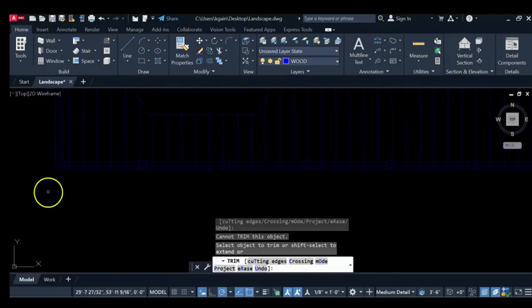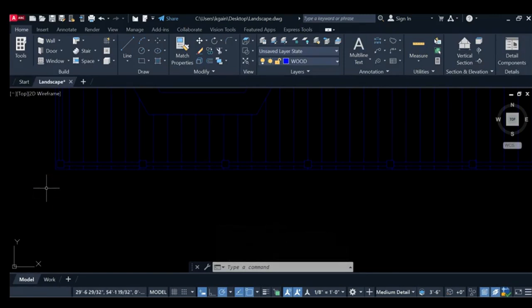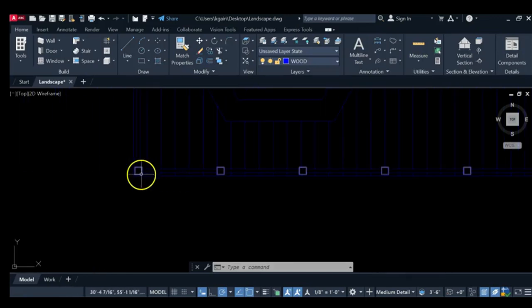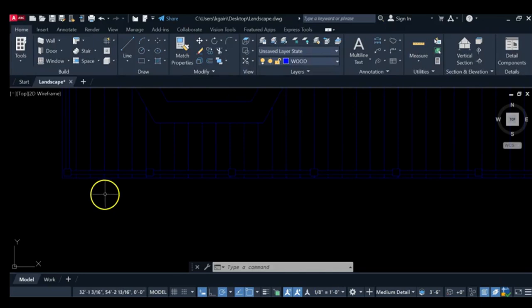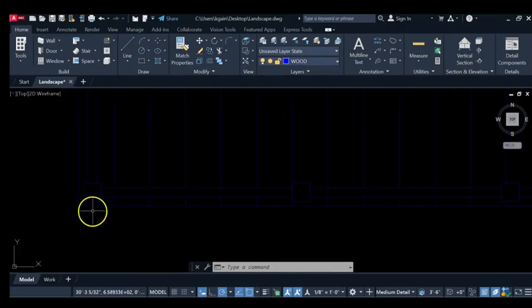I'm going to select Escape to exit that trim command. Now you're unfortunately going to have to explode, now that these are trimmed out, because they are one unit and you could modify that array. But we want to array this single post up. If we were to select the array, it would array the whole unit up.